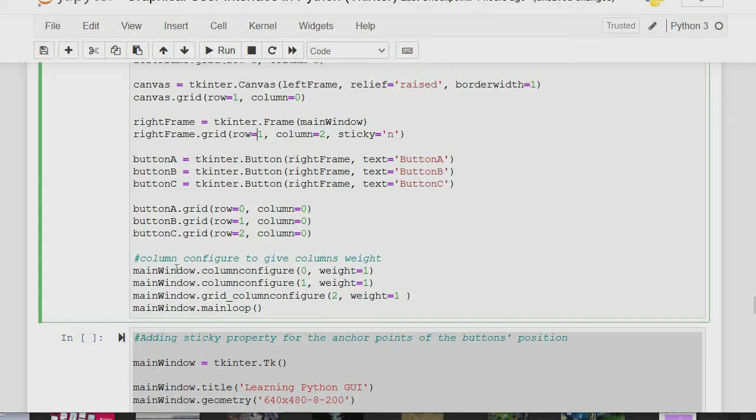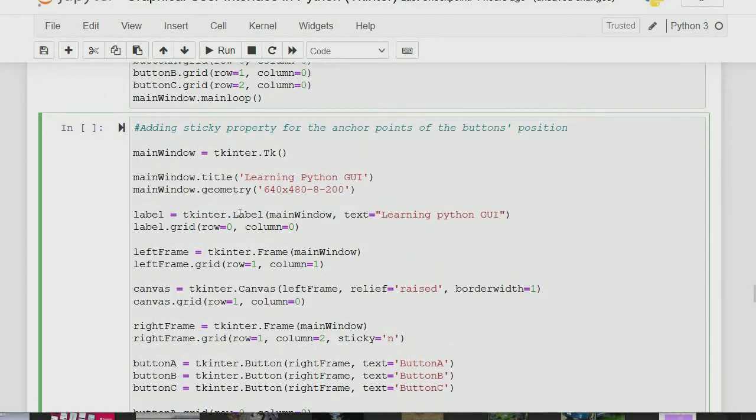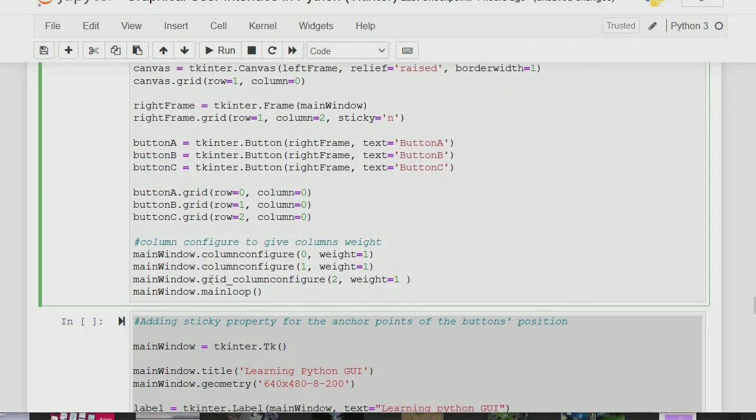So basically what we are using that for is, we say main window, which is what we first defined there, if you remember. So main window, column config. We are configuring the columns now. We can configure the rows too, but for now we are configuring the columns. And basically what we said is, the first column, which is the 0th column in Python, give it a weight of 1. Second column, give it a weight of 1. So we are basically giving everything equal weight here.